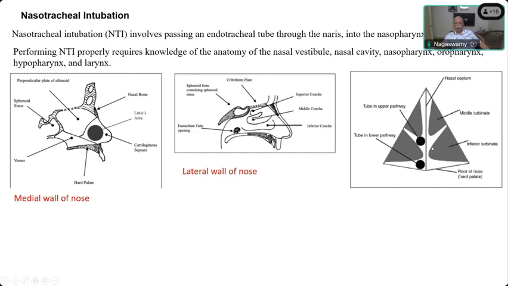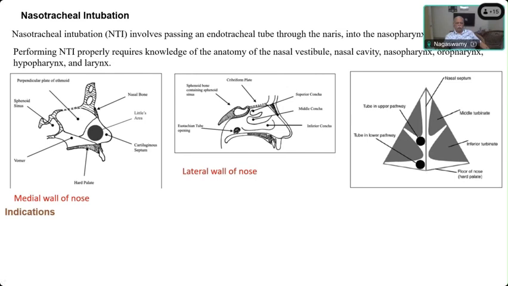If it is small, you can put it between the middle turbinate and inferior turbinate. If it is very large, then you have to put it between the turbinate and the hard palate or the nostril sill. Then only the tube will go easily. Okay, so this is a very important practical point to avoid any injury or very severe torrential bleeding that can happen from this little area by a faulty introduction of your nasal tube.